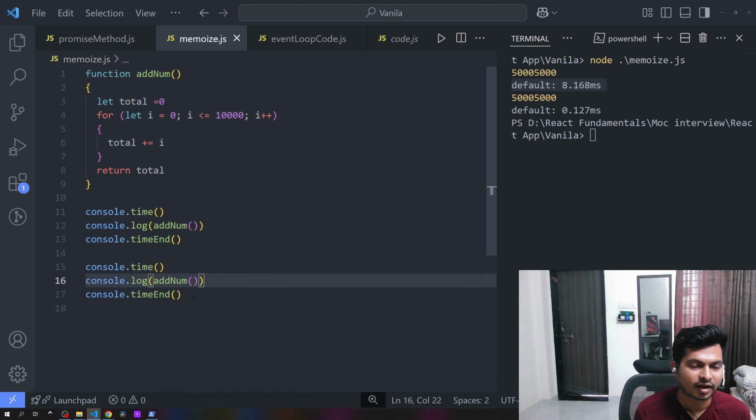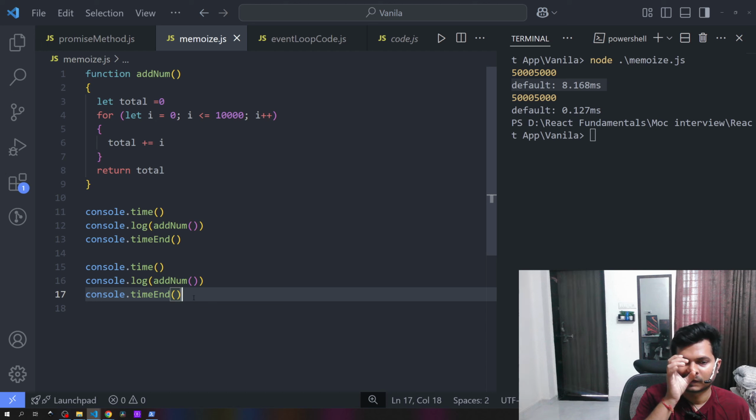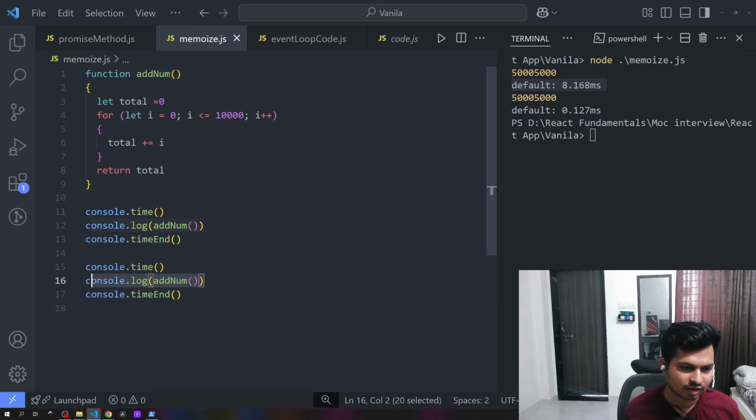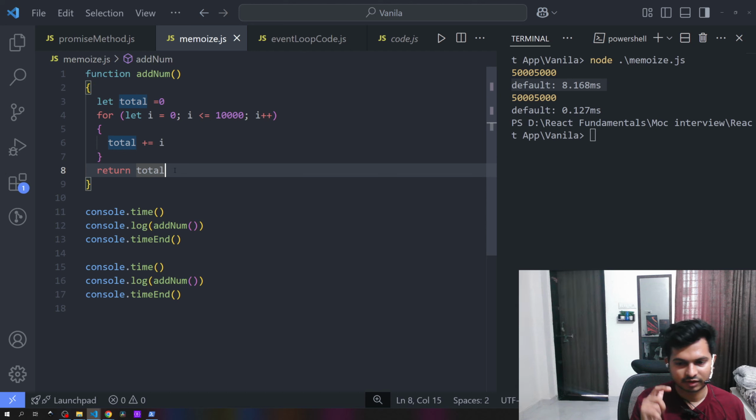So again, what is the difference between just-in-time and memoize? Both will give results instantly after the second function run. But the difference is that just-in-time will do the calculation again and again, even if it is compiled into machine code.